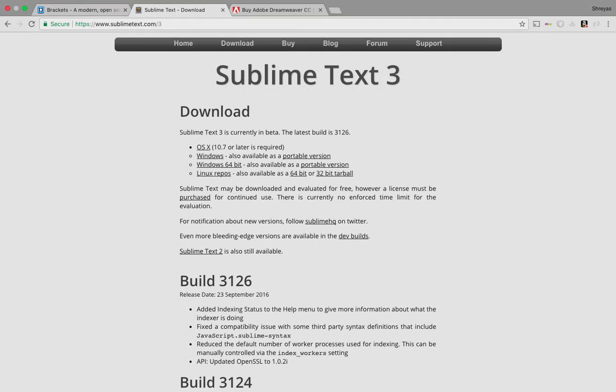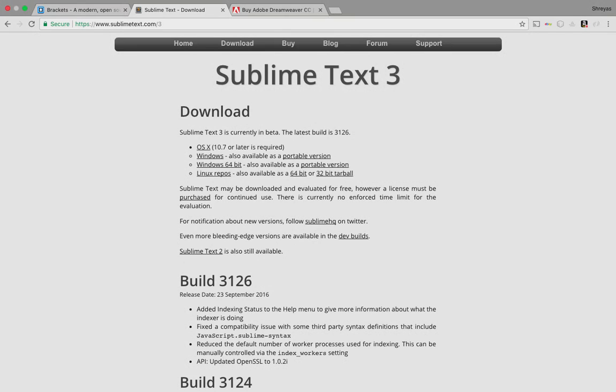Another one I just mentioned is Sublime Text. This website looks totally crappy, but let's not judge a book by its cover. The reason I like Sublime Text is that it's so customizable.